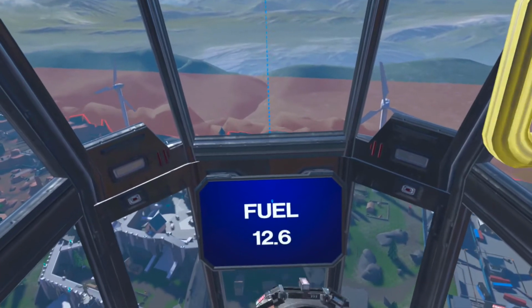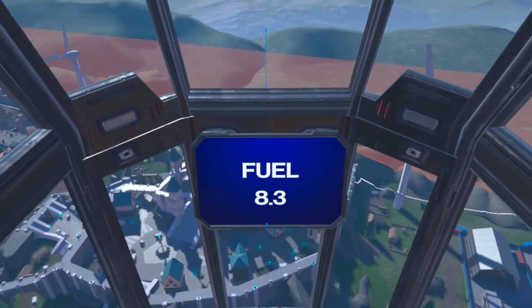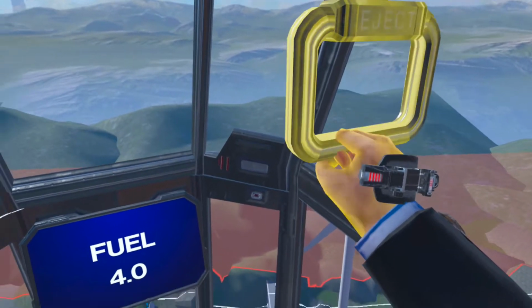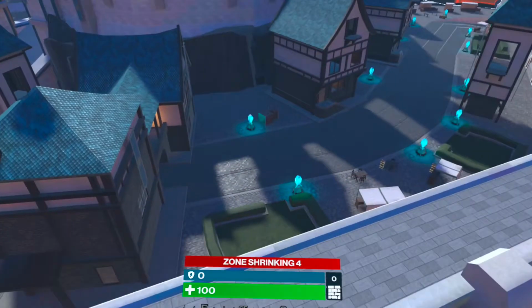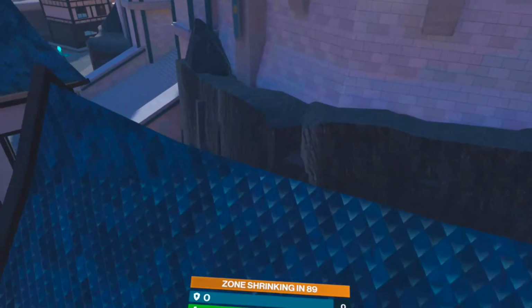You can see in front of me how much fuel is left. Once that fuel runs out, the pod automatically drops. If you want to drop anywhere else, you just grab this eject and pull down, and the pod starts to drop. You can drop all the way with the pod, or if you spread your arms, you'll fly, and you can go wherever you want to with that.